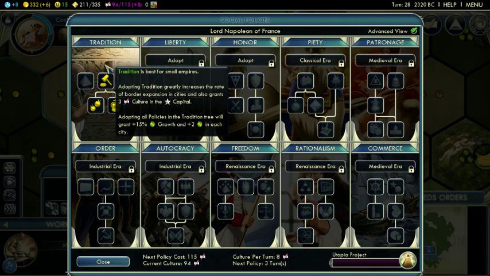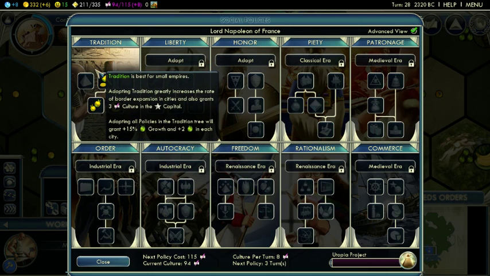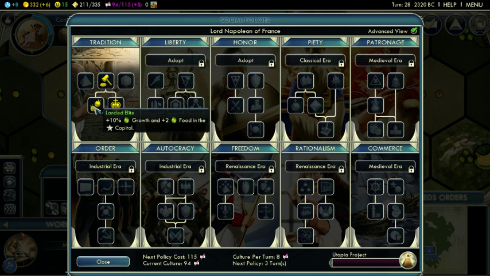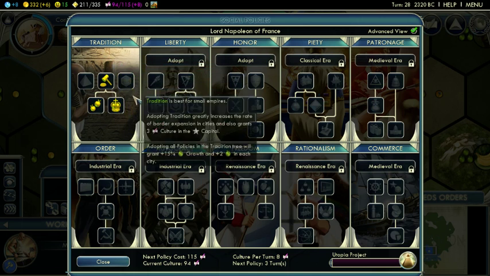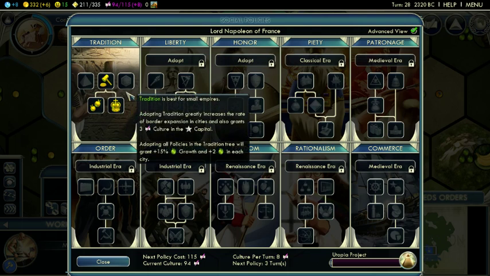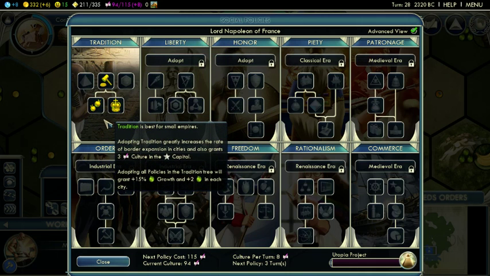He pretty much eats everything, and your city behaves the same way. It grows, it expands, the borders expand because of this extra 10% growth of 2 food in the capital, because of the culture you get by adopting it in your capital, because of the 15% growth and plus 2 in each city when you close out tradition. Your cities will expand much faster, and your citizen growth will happen much faster.